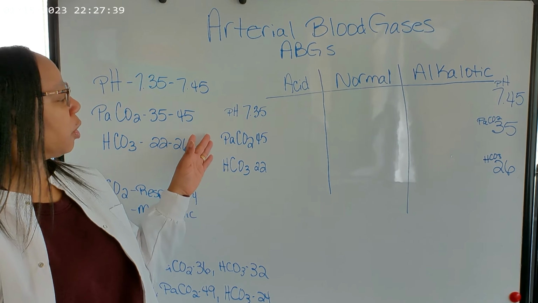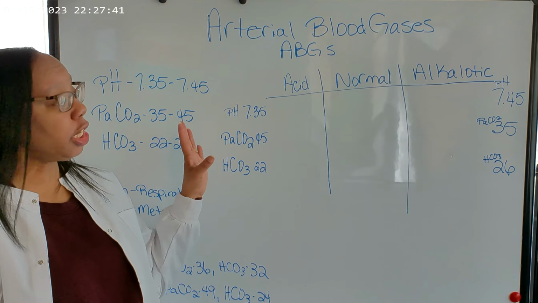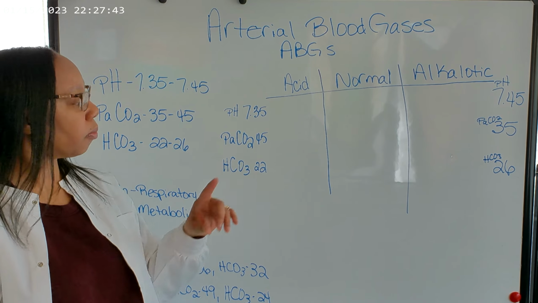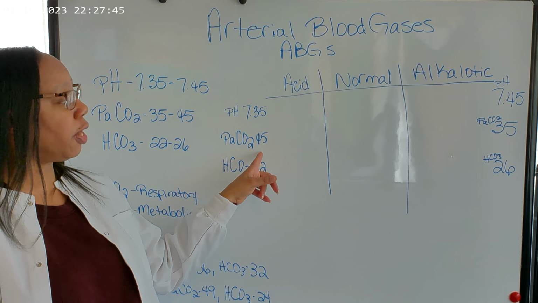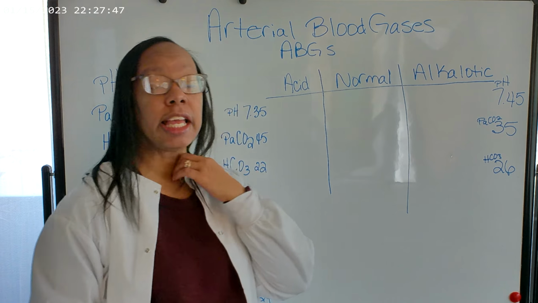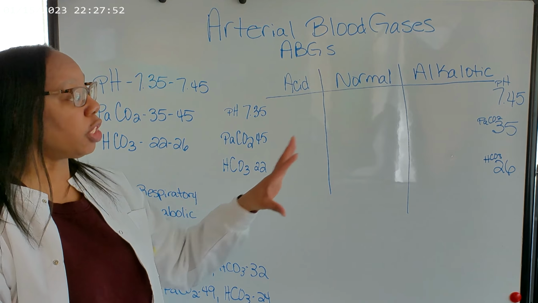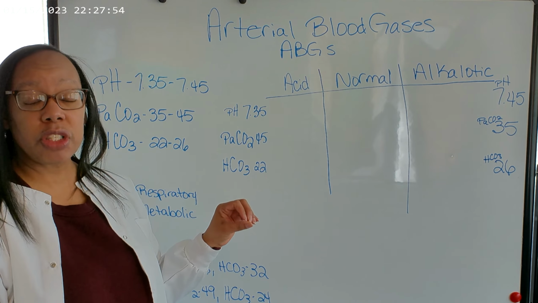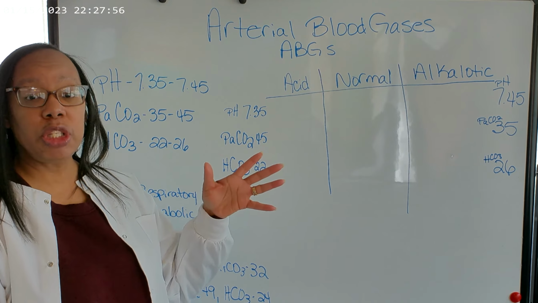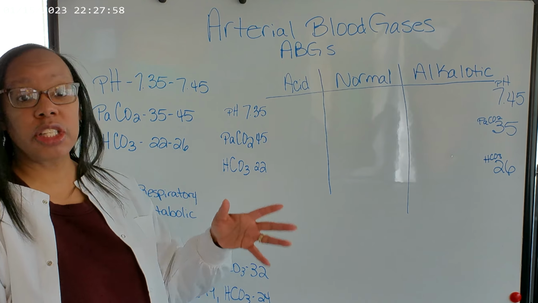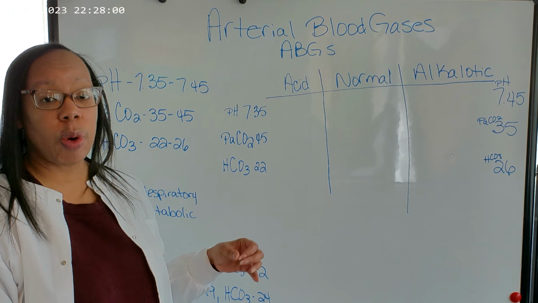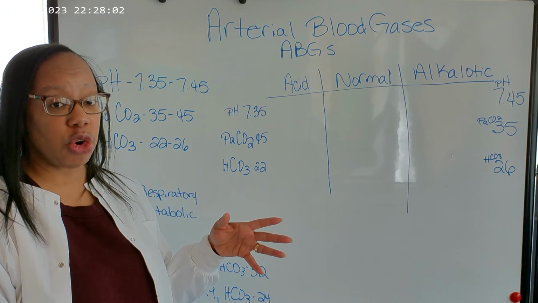Okay? Now let's go back to our CO2. Our CO2 is actually flipped. So we have the 45 on this side and the 35 on that side. That confuses a lot of people a lot of times. But don't get confused. It's still 35 to 45 is our range. So anything between 35 and 45, so 36, 37, 38, 39, and so on, anything between that range is considered normal.